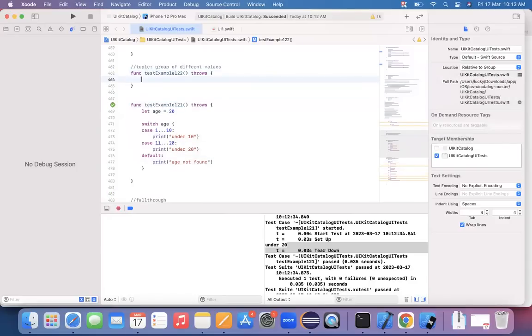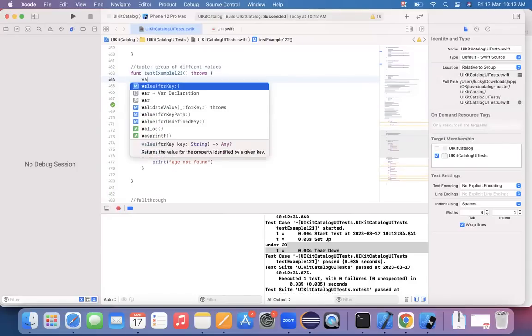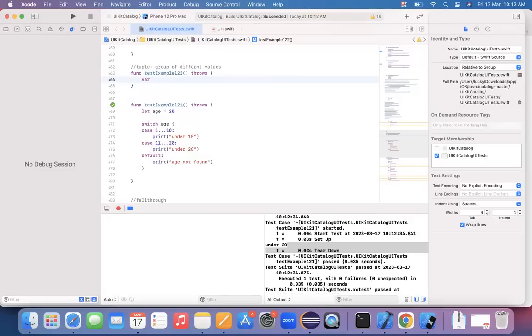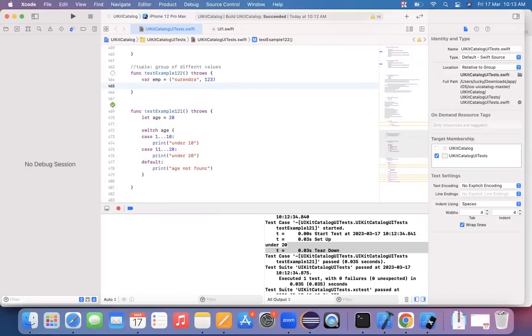Here I'm defining val emp. Using this type, you can store different values. So I'm giving Surendra comma employee ID as 123. I have given this information. This is a tuple, a Swift tuple.